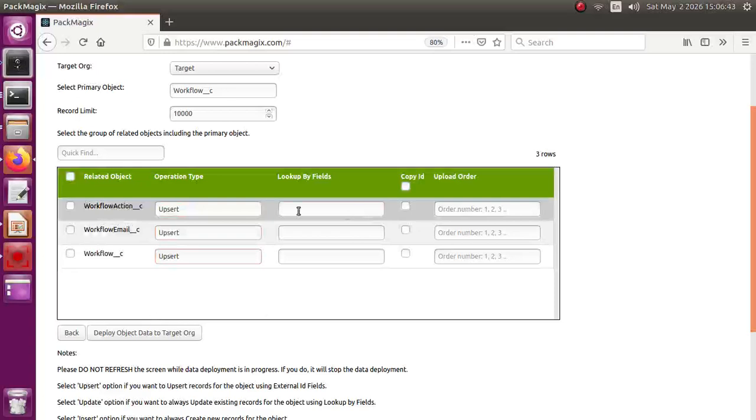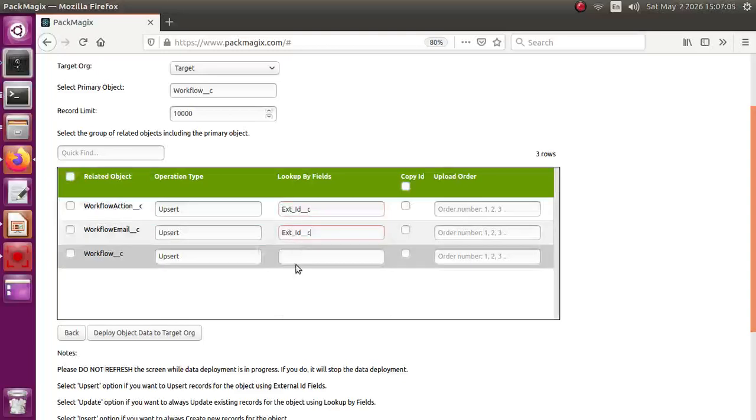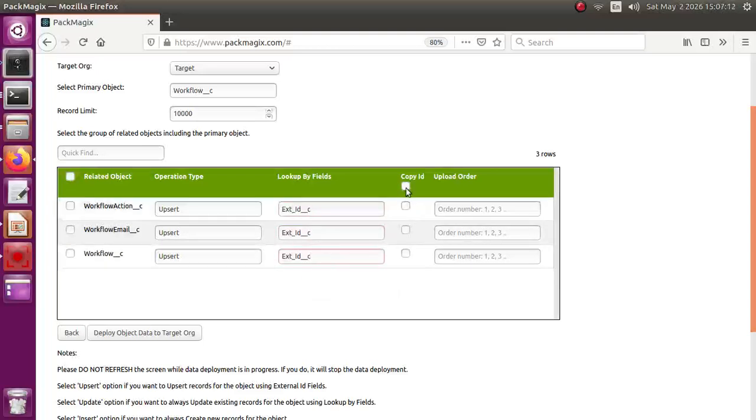And then, so this is what I mentioned earlier. You're going to select external ID field, which is a unique field. If you already have it from an external system data populated in the source org, that's good. If you don't already have it, just create a new one which will hold the ID from the source org. These are the 2 options I recommend. I don't recommend the third option, which is using existing fields comma separated unique key combination.